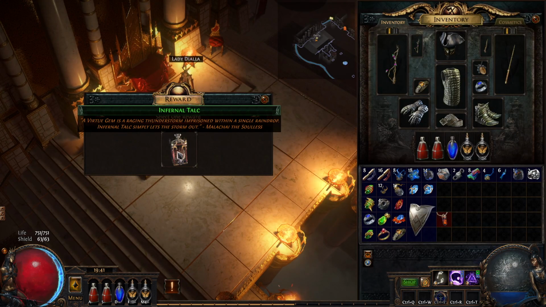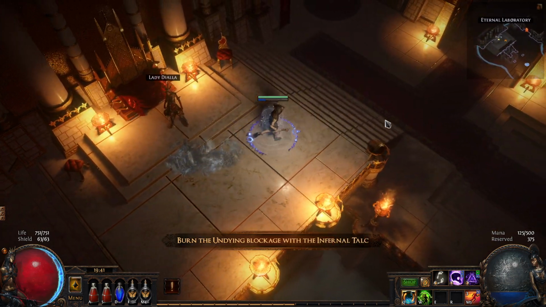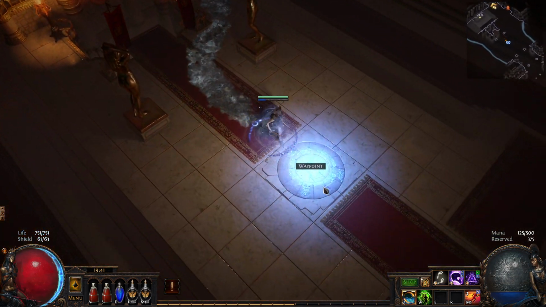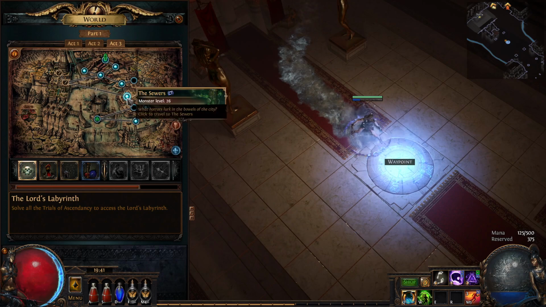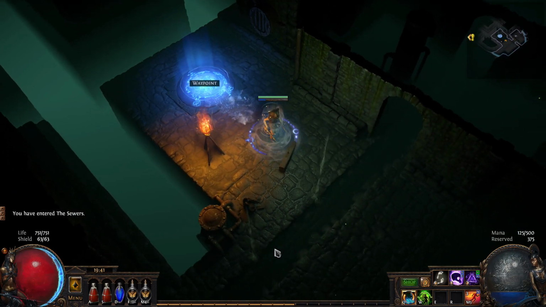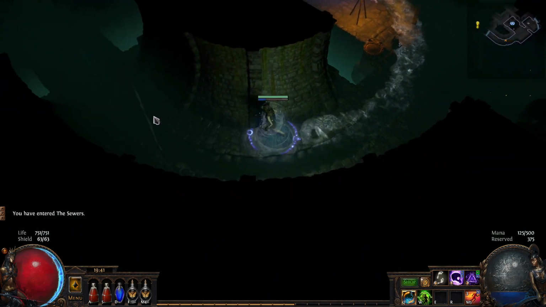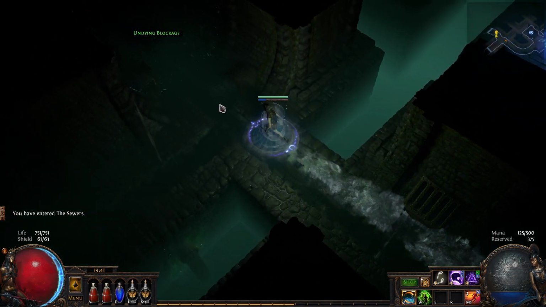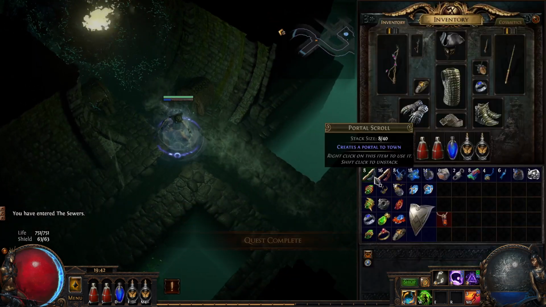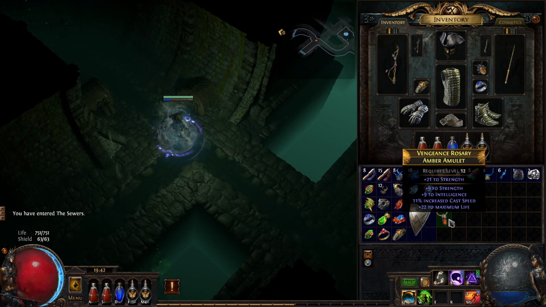And we're gonna pick up the quest reward. Believe me. This is what we need to unlock the path in the sewers. It was blocked previously. And that's it. So we might as well identify this amulet.